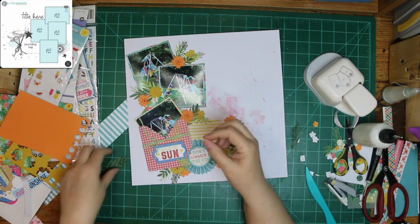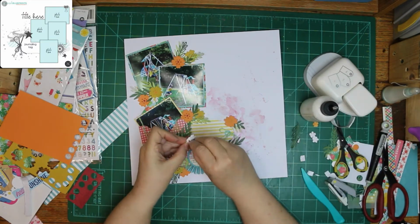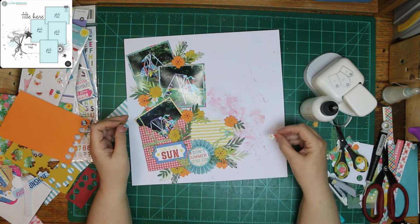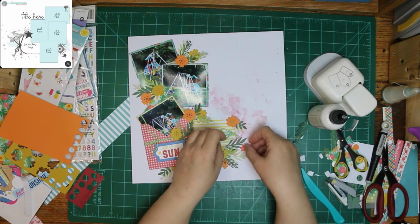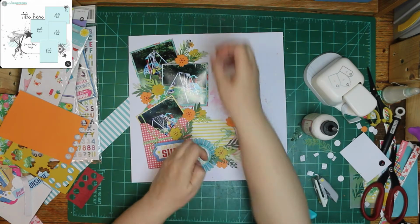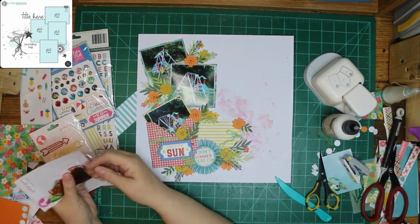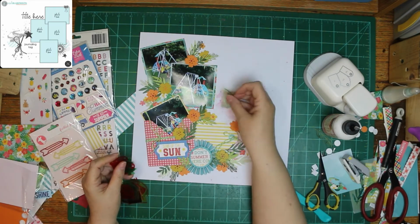I think it's a field trip one, which I have plenty of paper still because I have paper pad. Or it could be Never Grow Up. I don't remember. They have those palm leaves. I'm kind of thinking field trip. Well, this has the palm leaves. And every time I would do a layout, I wished I had a die like those palm leaves. And then I seen this and missed it. So I am thrilled that I can play with these to my heart's content with the rest of my field trip stuff.